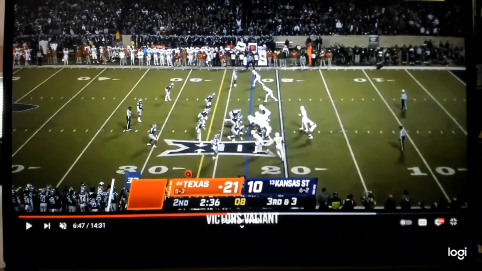Texas lines up in a 2-by-2 formation, which would be one receiver here and this tight end right here with these other two receivers over here. So they're 2-by-2, a balanced formation, and they offset the back over here to the left. Now, when you're running this play, they are going to take the tight end and motion him in right here.